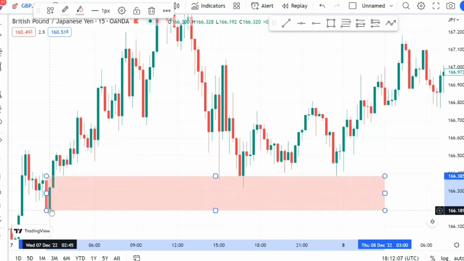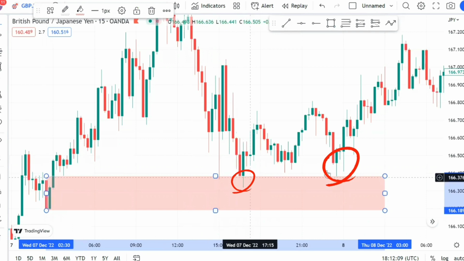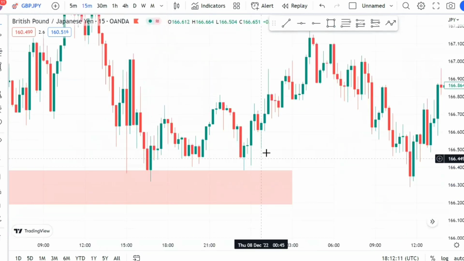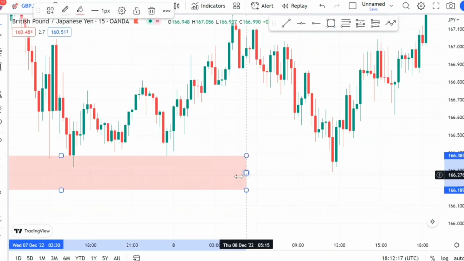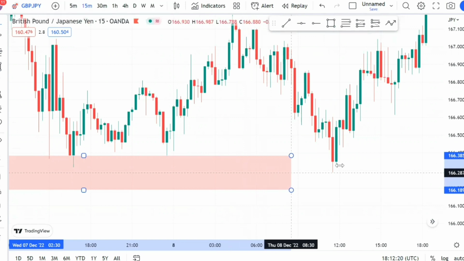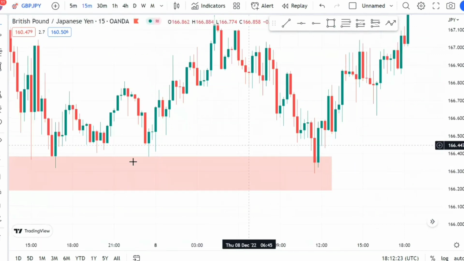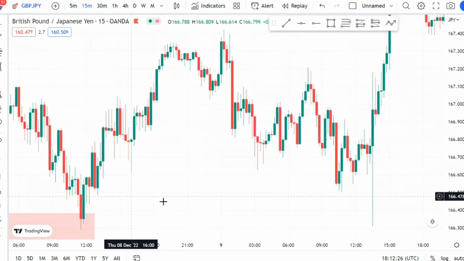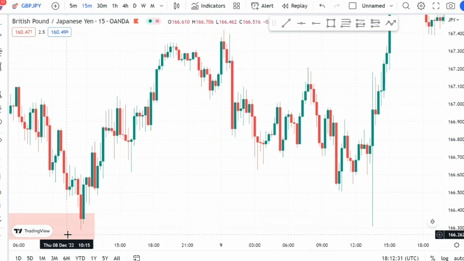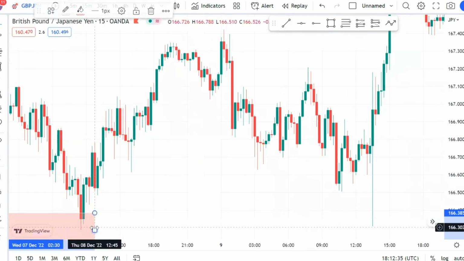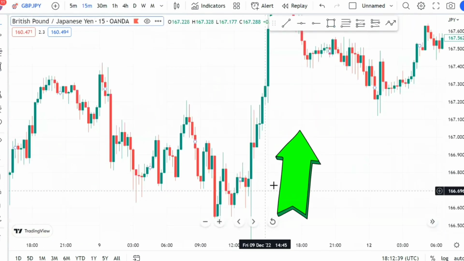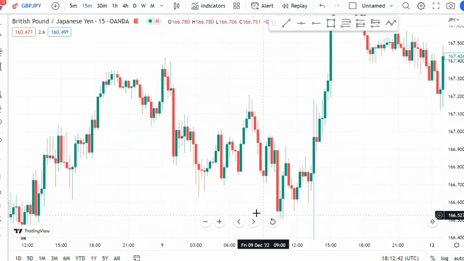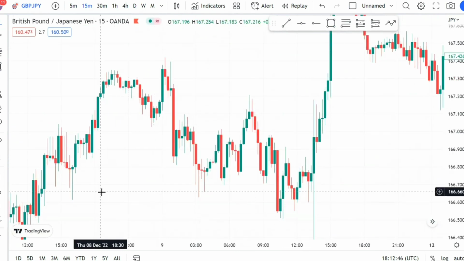As you can see, price came back to this zone and retested it, came back to this zone and retested it again. And let's go to previous. Oh, as you can see, there's another retest in this zone. Price literally came back here and retested this zone before the initial pull to the upside. Oh, there's even another retest here. So this was a very, very strong demand zone. The price came back here, we tested this one before the initial mad pull to the upside. So that's the first way I draw my supply and demand zone.